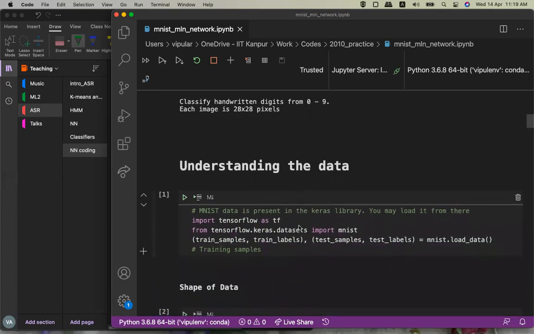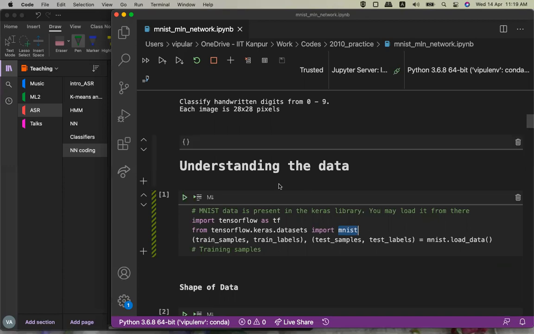Now let's see first what the data set is. Our data set is the mnist data set. It is a very common data set available online, and standard libraries such as Tensorflow, Keras, etc. come with this dataset. Basically, this dataset is already available in these libraries because it is a very common dataset used for building our algorithms or testing our algorithms, like a test base.